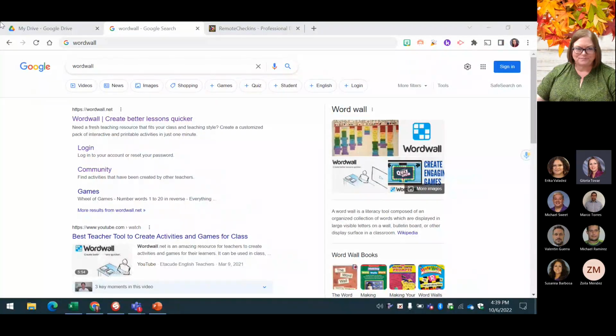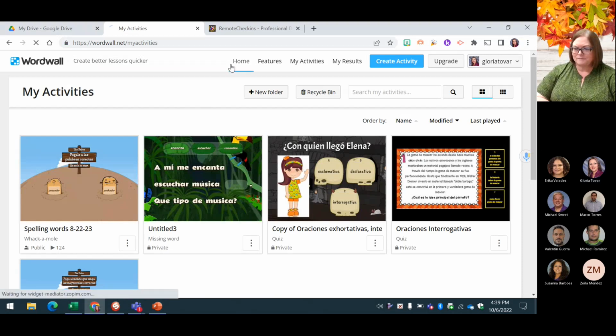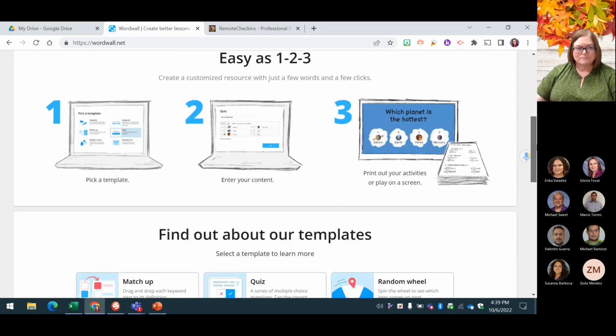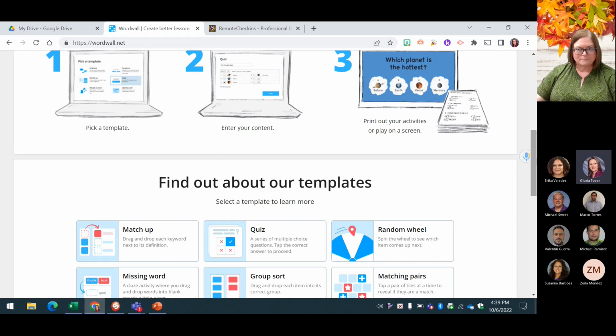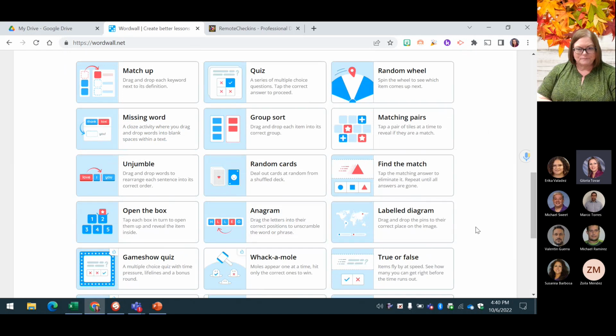There we go. Okay. So you go to wordwall.net. You log in with your Google credentials, which is your PSJA. And this is your home page. It did change a little from last year. So I'm going to show you the way it looks. It is easy to create, and there are already pre-made games for us as well. So these are just our templates. There are many different types of templates that you can use depending on what you want to use it with, whether it's just vocabulary words or a short little quiz or just for practice.